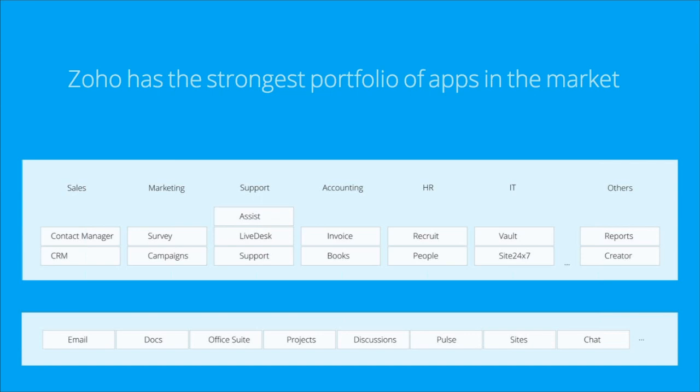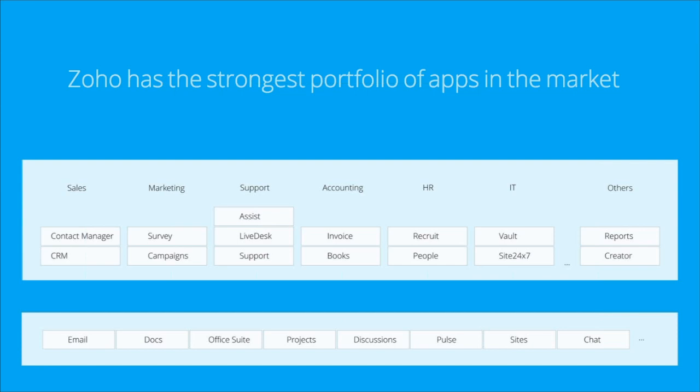Well, we already know Zoho. Zoho has emerged as a leader in cloud services for small and medium businesses. We have been in the business of creating beautiful handcrafted software for the last 17 years. And here at Zoho, we believe that our most important asset is our people. We have a wide suite of apps for all your organizational needs. As you can see, we have the sales app, the marketing apps, apps for accounting, and of course, the HR apps.